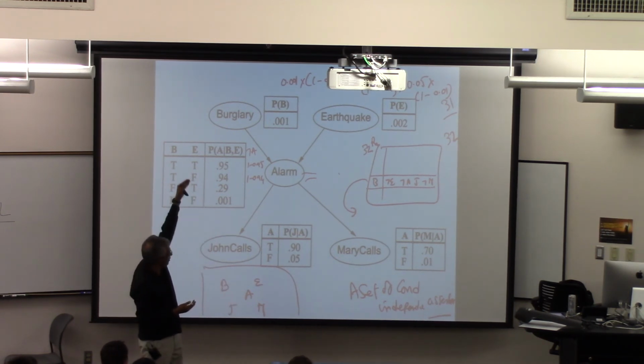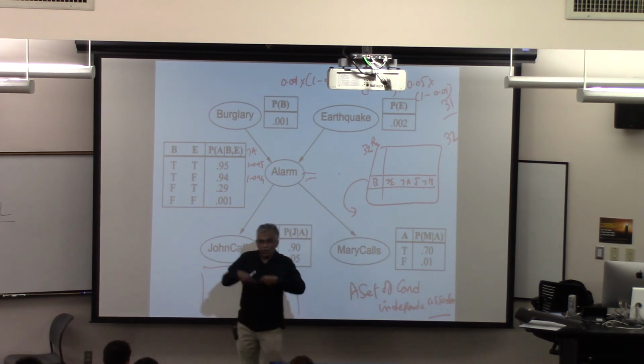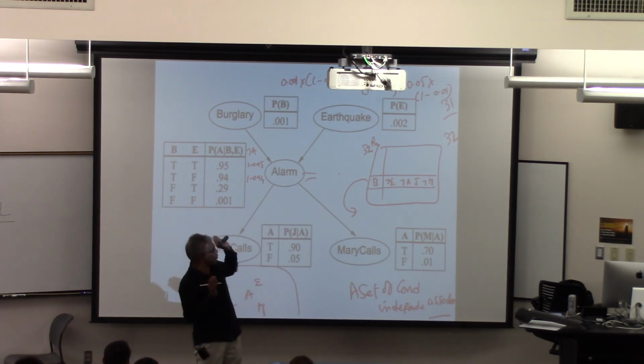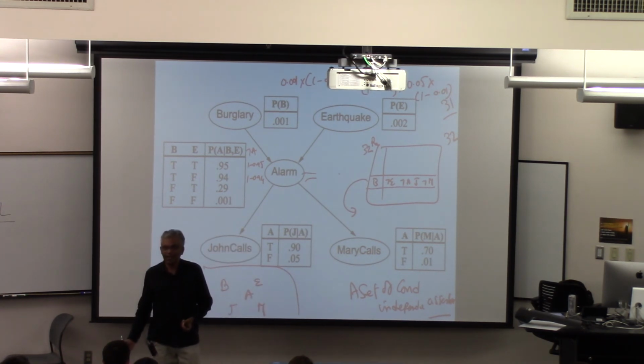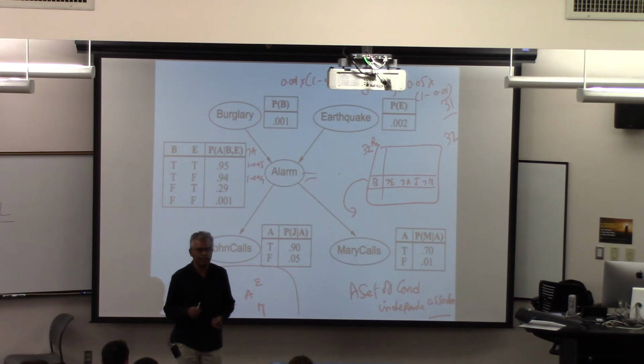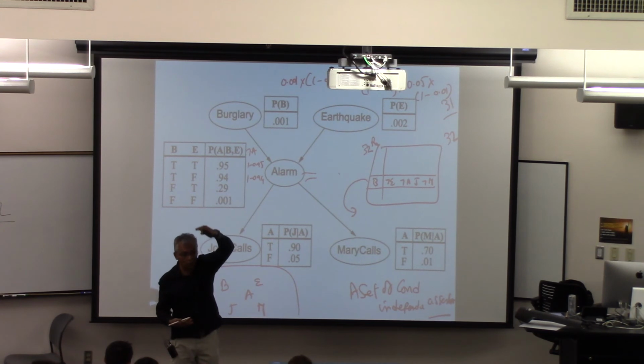Do you see that you can do this for every one of these rows? Do you really understand that if I were to give you the joint distribution, I can answer any probabilistic query? Because if I give you the joint distribution and you wanted to know what is the probability of A, then you will add up all the numbers corresponding to the rows where A is true. That's called marginalization. You see what I'm saying? And similarly, if I want to know the probability of A and B, I'll add up all the rows where A and B are both true.